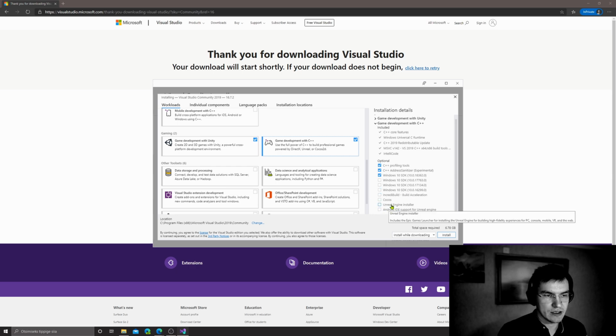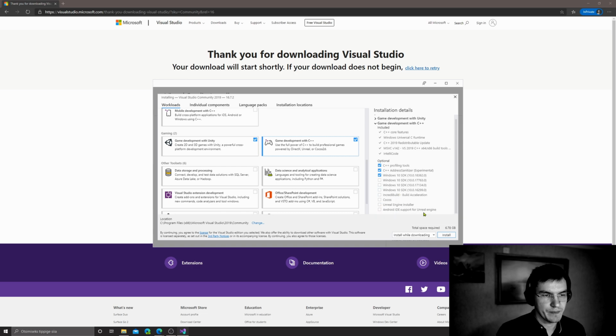And inside here, the Unreal Engine installer is basically not needed. I prefer to install it separately from the Epic Games site, because it might be an older version rather than the most updated version here.